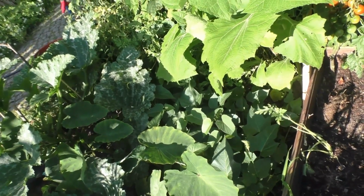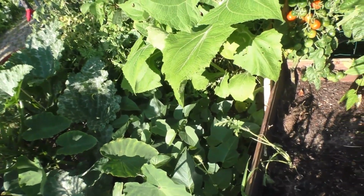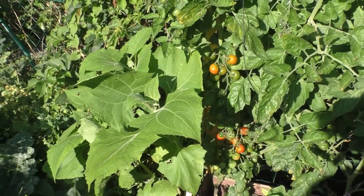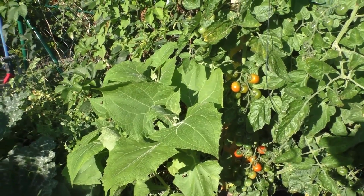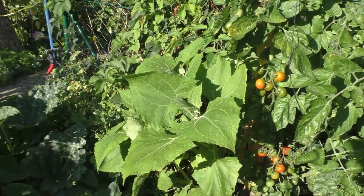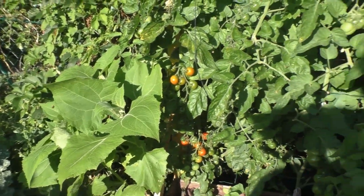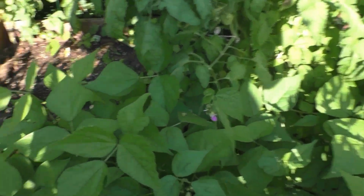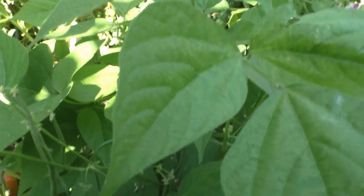And here is a yacon or yacon. I don't know how you call it. I call it yacon. I love yacon. They are very sweet. But I have a problem with storing the rhizomes. I need a little bit of advice about storing the rhizomes in winter.